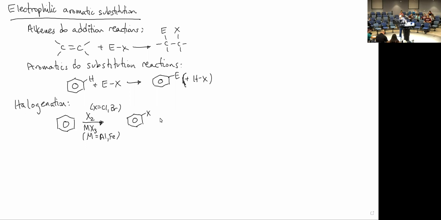You do also get, as a side product, maybe we can put it in parentheses, either hydrogen chloride or hydrogen bromide as an inorganic side product. I think I've said this before, but it bears repeating. You'll notice that we organic chemists are kind of sloppy about balancing equations, certainly a good deal sloppier than they wanted you to be when you took Gen Chem. And that's because we care so much more about the organic product that we really care a good deal less about the inorganic side products.